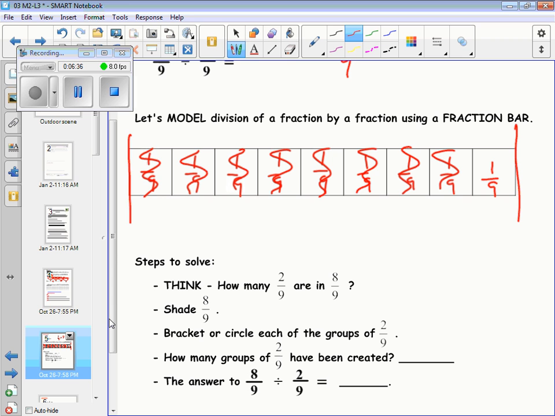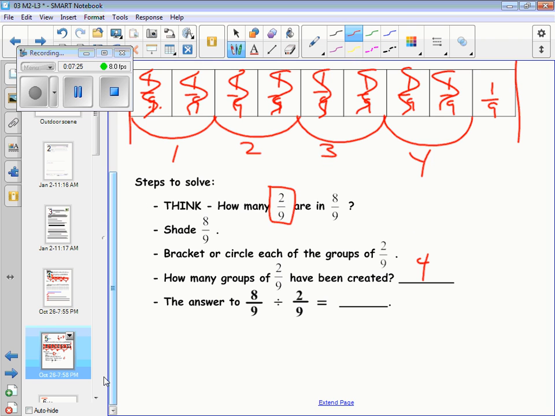So now you've got to think. How many groups of 2 ninths are in 8 ninths? Because we've given each one a value of 1 ninth, how many are 2 boxes worth? Gav? 2 ninths. Okay, so we're going to put groups of 2 ninths. There's a group of 2 ninths. There's a group of 2 ninths. There's 3 groups of 2 ninths. And there's 4. I've only shaded 8 out of 9 so I can't bracket any more. 1 group, 2 groups, 3 groups, 4 groups. We've created 4 groups of 2 ninths. Therefore, 8 ninths divided by 2 ninths is 4. That's our answer. Get it? Questions?